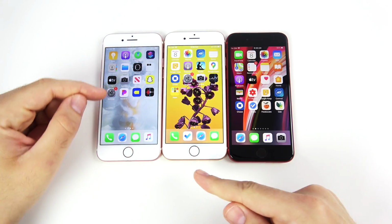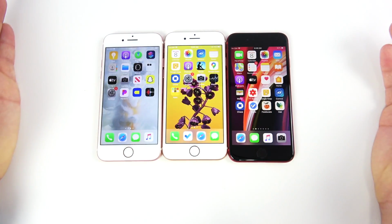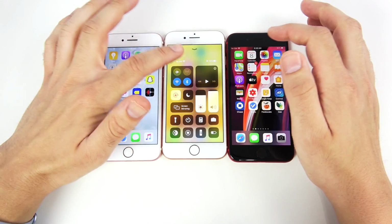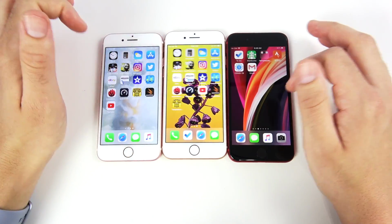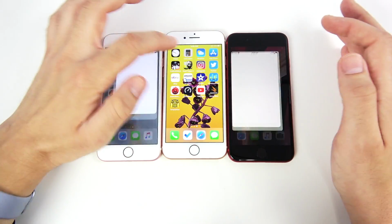So if you have an iPhone 7, an iPhone 8, or SE 2020, you're getting the same software across the board. They all have the latest versions of iOS, and they swipe up from the bottom. I like that on all of these, you can still see the battery percentage right up there in the right corner. But swiping left and right through your applications, the polished iOS apps you're used to, there is literally no difference in using any of these phones.